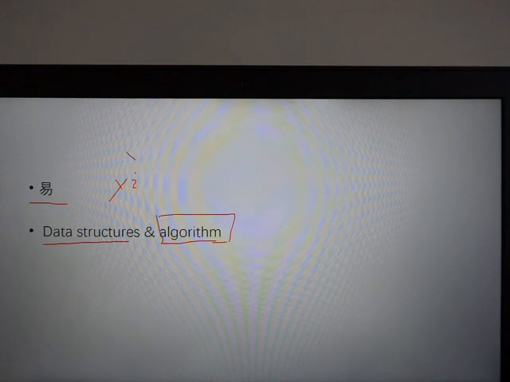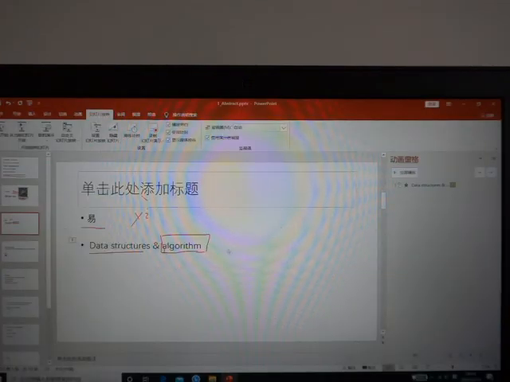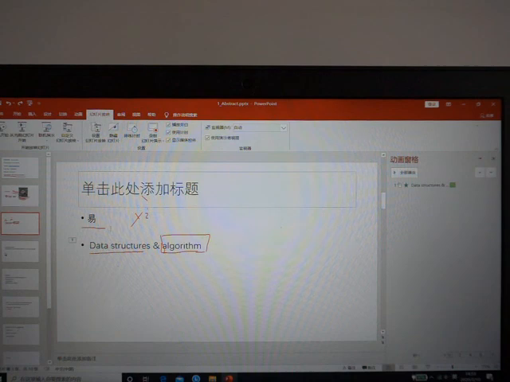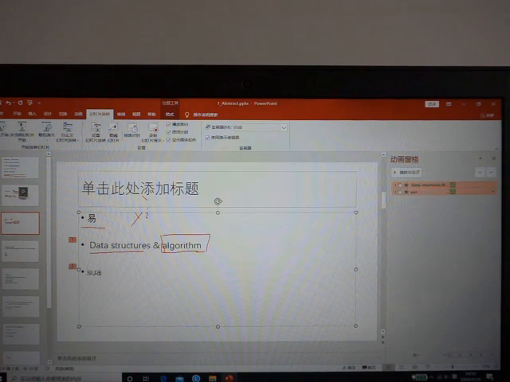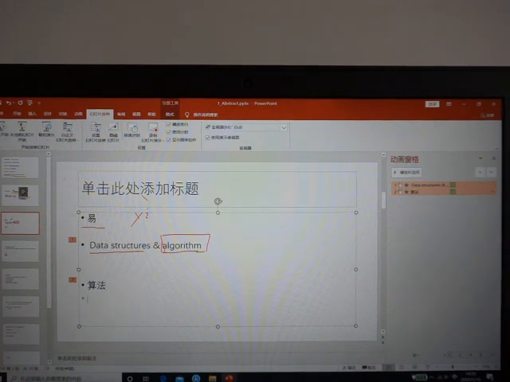So what's the Chinese for algorithm? That's called 算法. Can you recognize this word, 算法? If you cannot, you just separate it into single characters. What do these two characters mean?